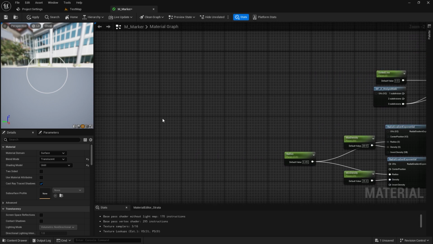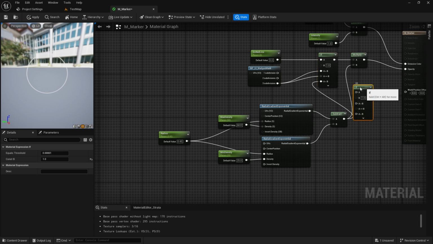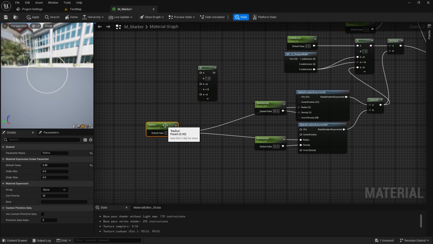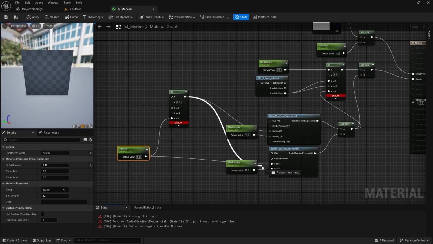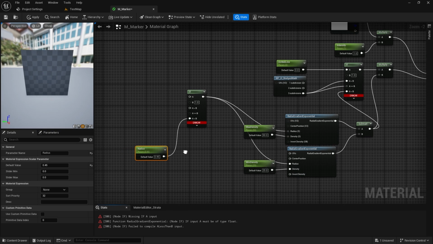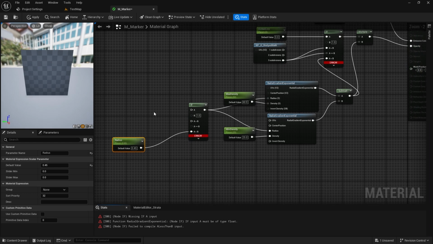So let's add that. What we're going to do is just duplicate this if statement. If we're not using a pulse, we're just going to output this radius, the same as what we did here. So this will go to the radius phase. Like that.